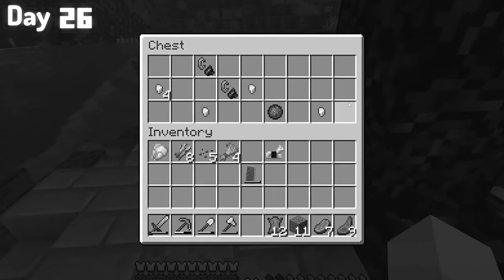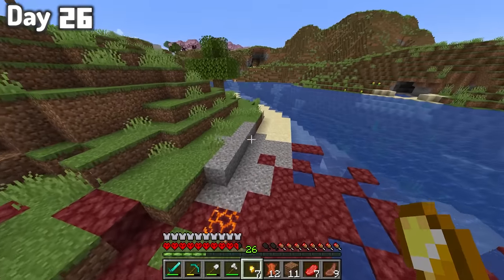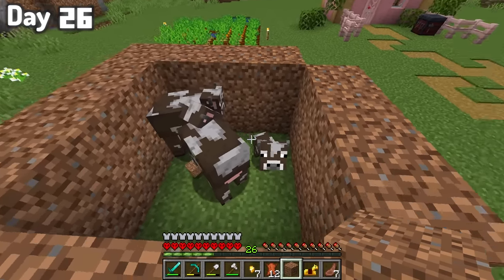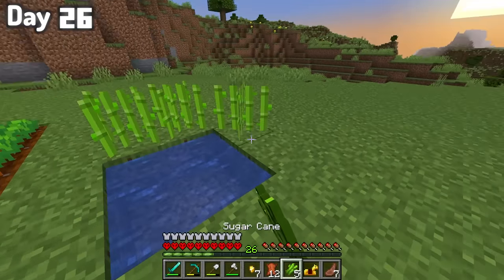Oh my gosh, that's so bad. Yeah, this is not a good chest. And we finally made it. Okay, now you guys just have to hang out in there until I make you guys a home. And let me make sure that I also plant down some of the sugarcane.